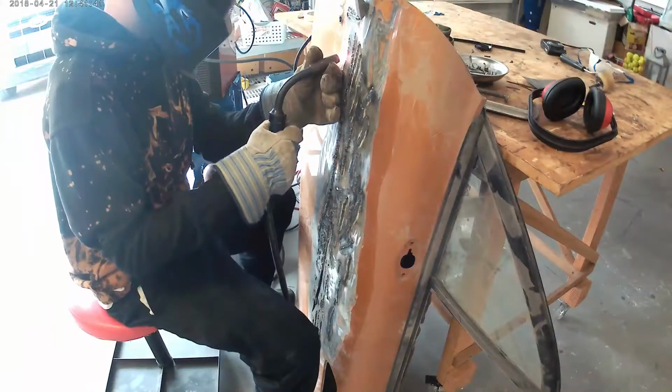Turns out I have to do a little bit more welding than I thought I had to do. I need to practice before I do that and warm up and all that, so let's get to it.